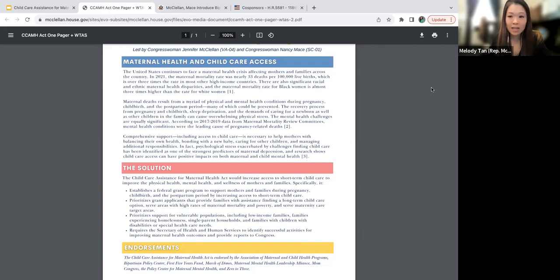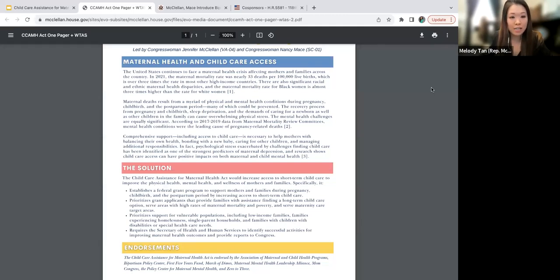So specifically, this bill establishes a federal grant program administered by the Department of Health and Human Services. The grant program increases access to childcare. It will prioritize grant applicants that provide assistance connecting with longer-term childcare, knowing that this is a challenge both in the immediate time frame as well as down the road, something my boss can speak to very personally.